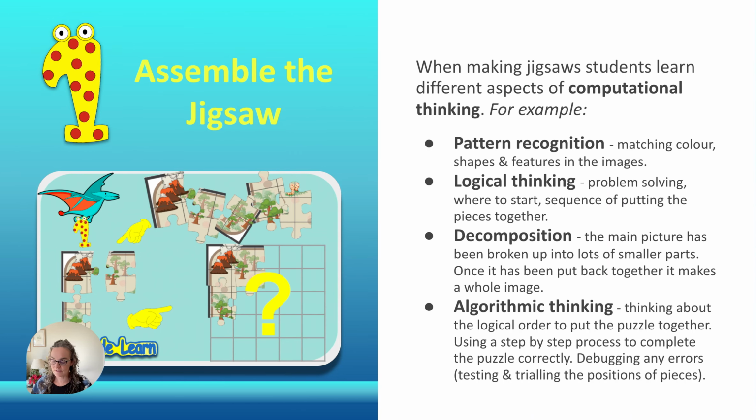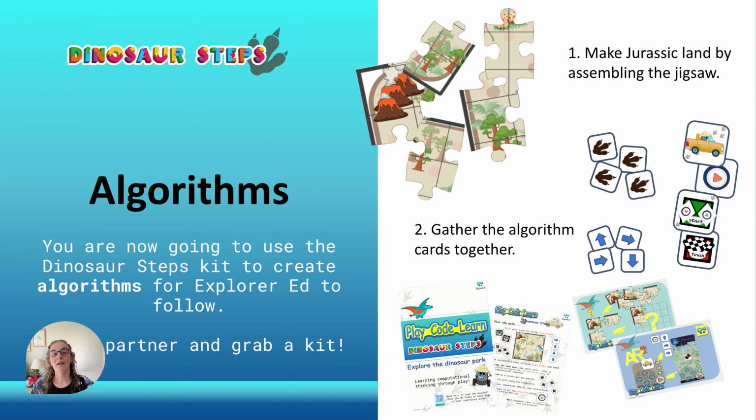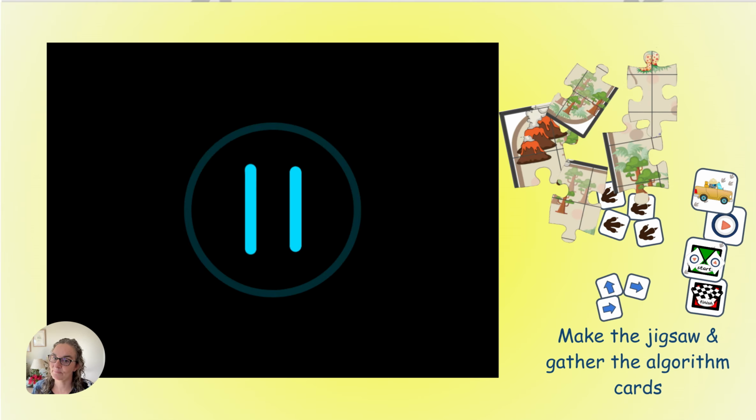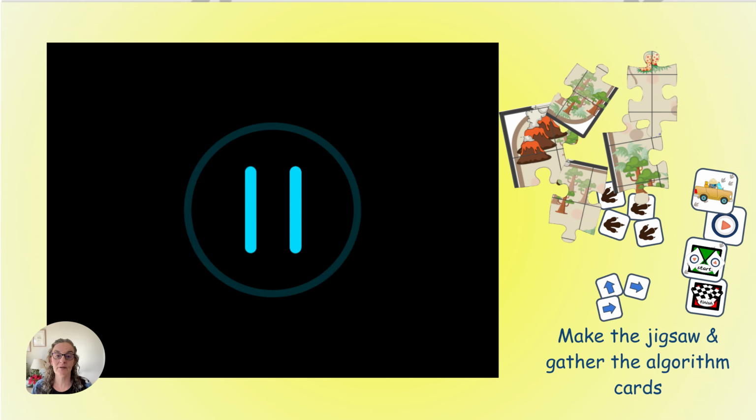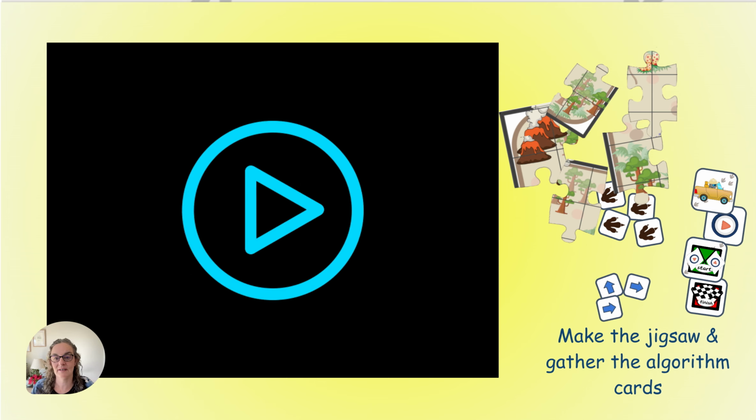The first thing that you would need to do is put your jigsaw together. This enables students to work through and be introduced to several computational thinking concepts. And you can pause the video and read the examples that are on the right there so you can understand this a bit more. So you're going to use the kit to actually pop the jigsaw together. And then you will need to make sure you've got all the cards. So let's get ready to do that now. Remember, when this icon pops up, pause the video and get yourself ready and complete the activity.